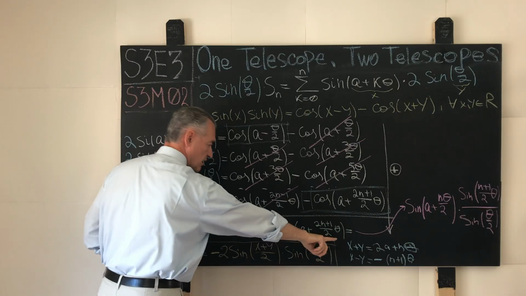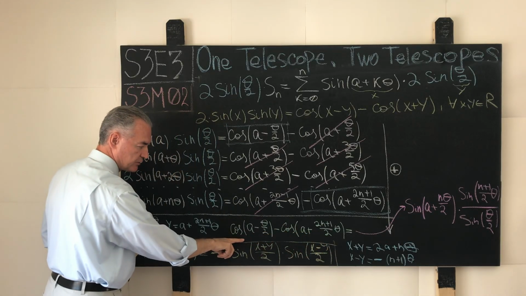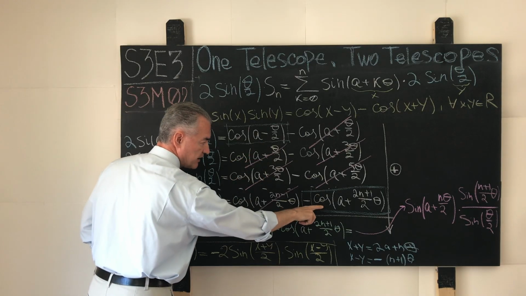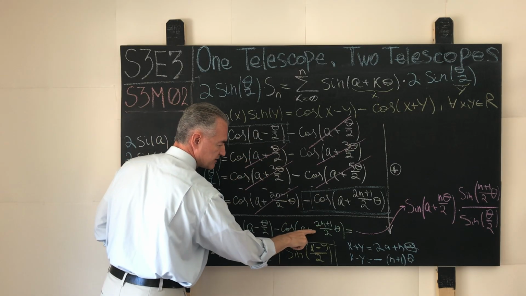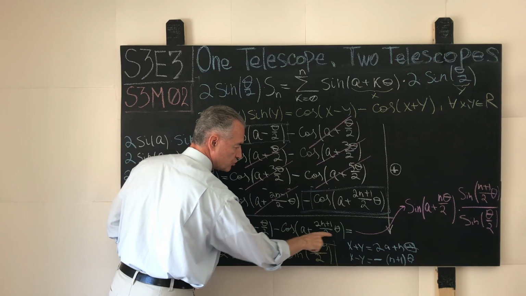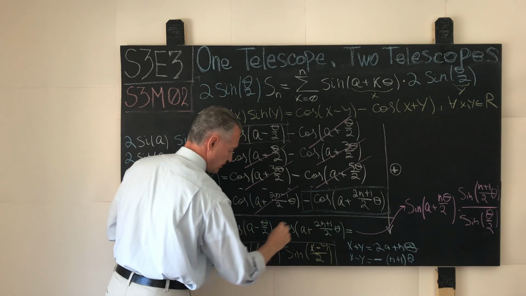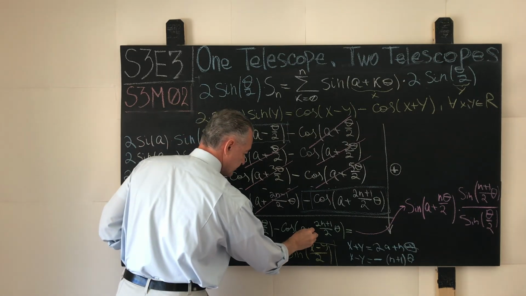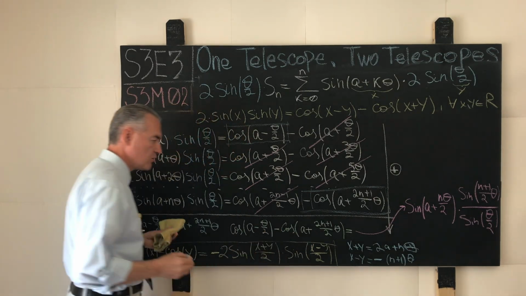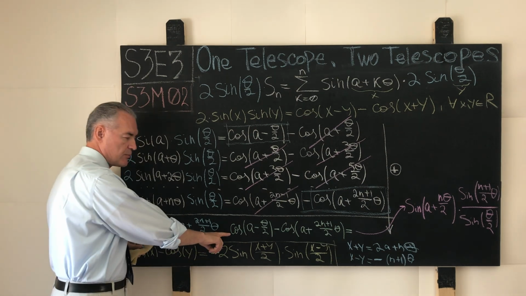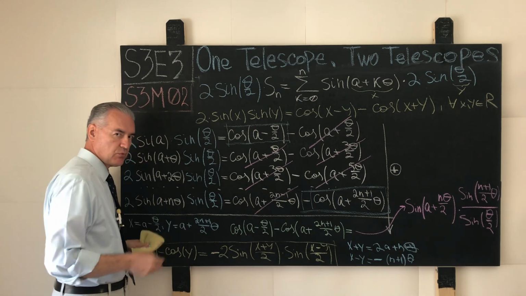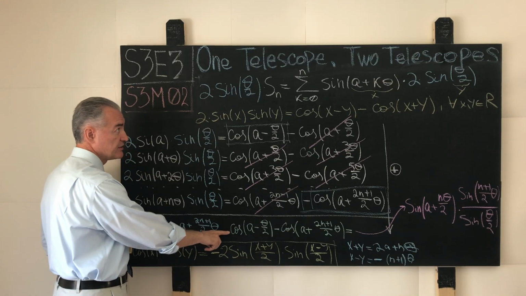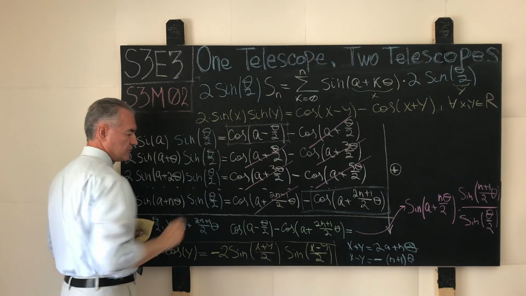What do we have in the bottom? At the bottom we will have only two standing terms, the cosine of a minus theta over 2, the first term, and the last term over here, cosine of a plus 2n plus 1 over 2 theta, 2n plus 1, pay attention here, 2n plus 1, and this is a plus, this is a minus. And now again we go back. At this point we can drop it on the floor cold turkey and say boom, done, walk away. In some sense, yes, this is a legal maneuver. We marry this guy to this guy and we have our S of n.